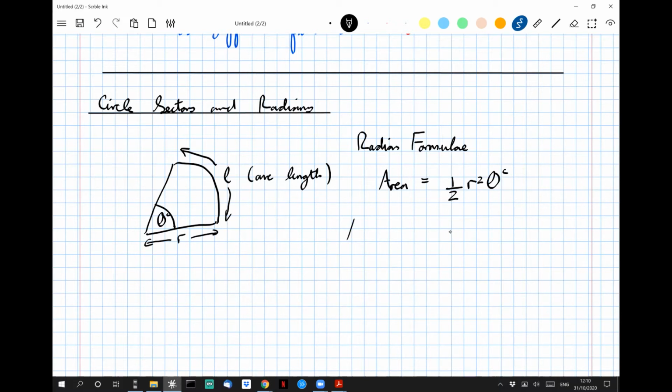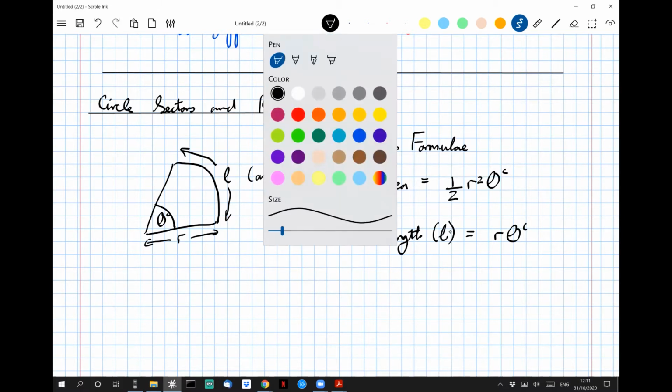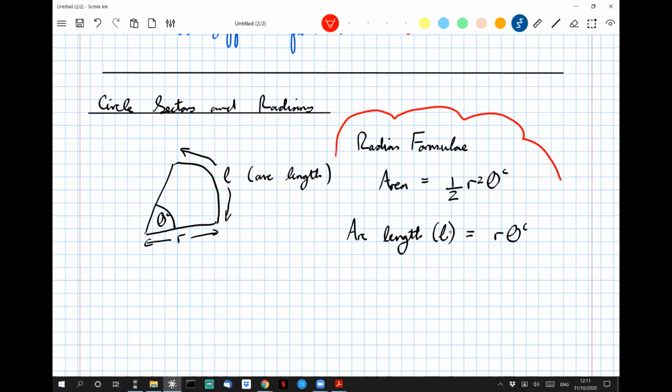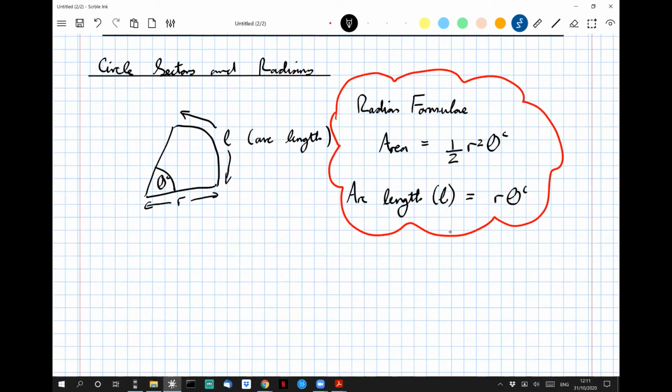The arc length L equals just r theta when theta's in radians. And that's a real key point there. Learn those formulae. And the best way to learn them isn't just to sit and memorize them. The best way to learn them is to do questions on them and write them out each time a question requires it. Far more productive that you both practice doing the questions and writing the formulae out rather than just sitting there wasting time writing the formulae out without doing any question practice.